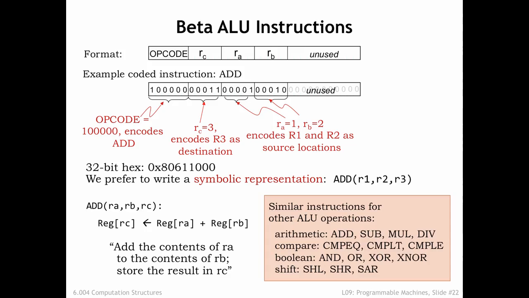Here's the list of mnemonics for all the operations supported by the Beta. There is a detailed description of what each instruction does in the Beta documentation handout. Note that all these instructions use the same 4-field template, differing only in the value of the opcode field. This first step was pretty straightforward. We simply provided instruction encodings for all the basic operations provided by the ALU.